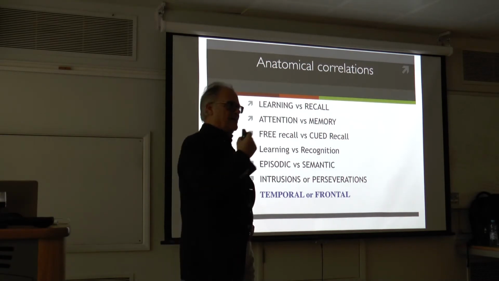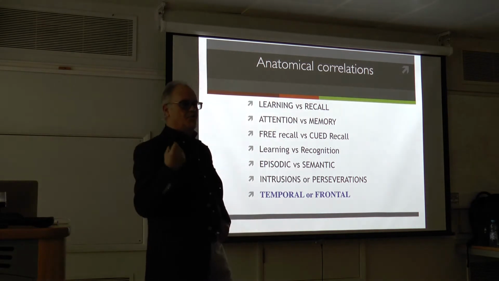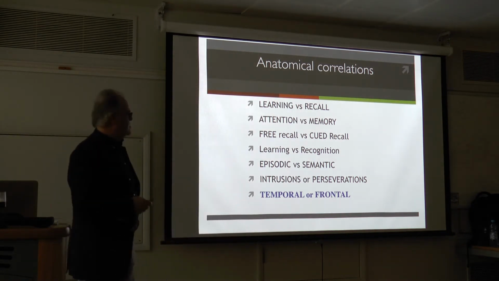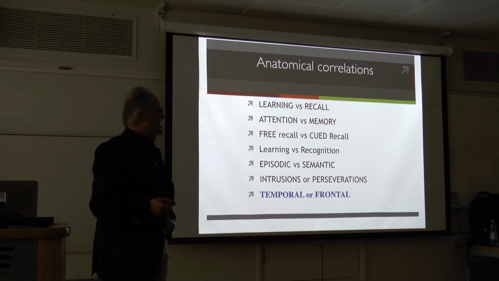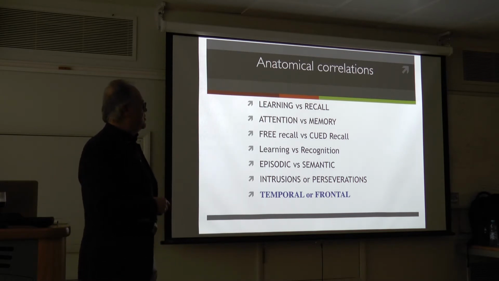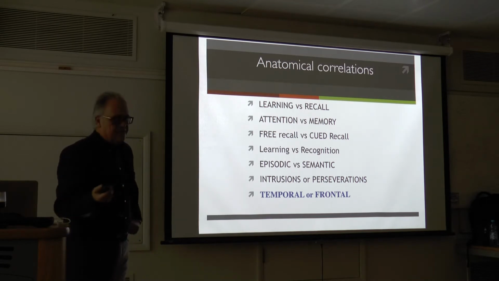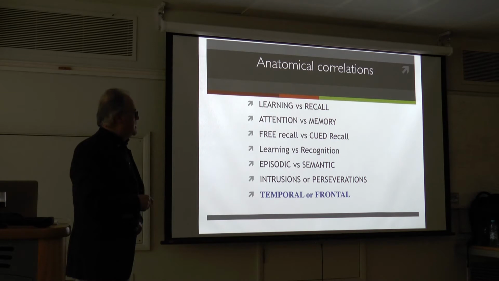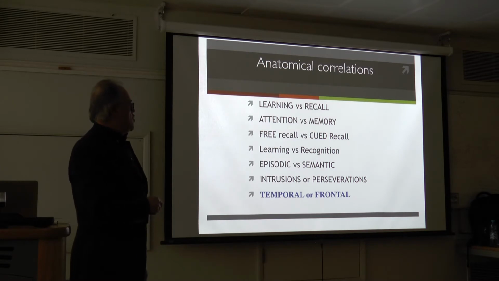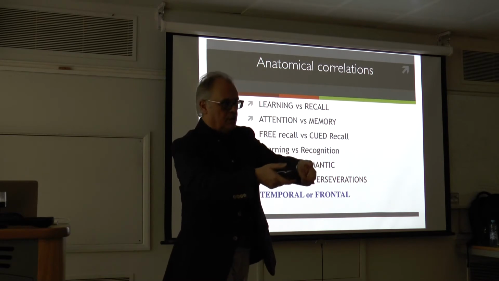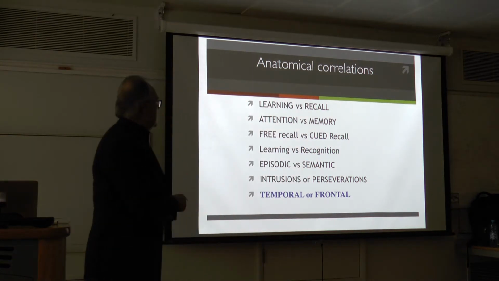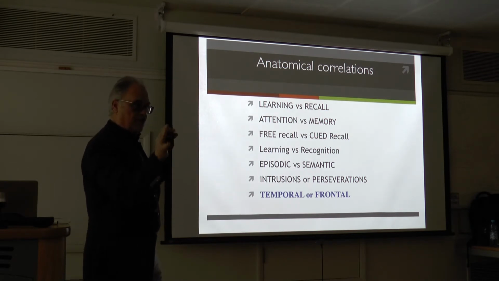If you are not having interference, your memory is doing well, means you get better scores. If you have interference, proactive interference, so one list is generating interference upon the other, then you have also a significant, important impairment, so to speak, in the learning process, in the memory process. We also look at free recall versus cued recall. So freely recall what you recall without help, and cued recall what you recall with the help that I give you. Learning versus recognition, so when we use the matching.